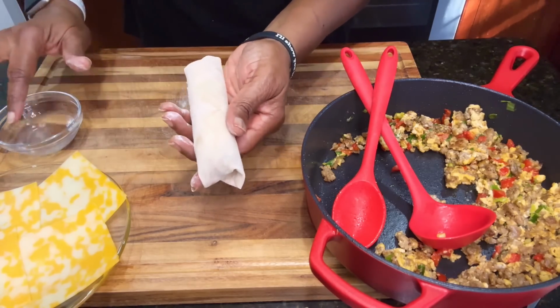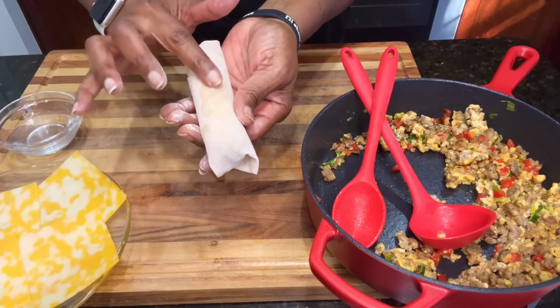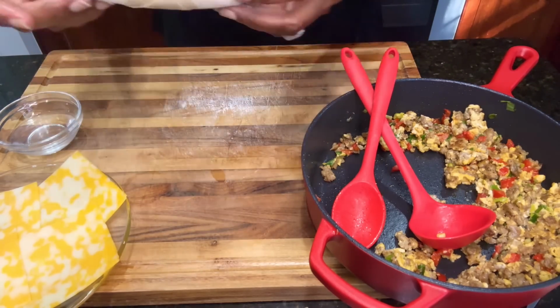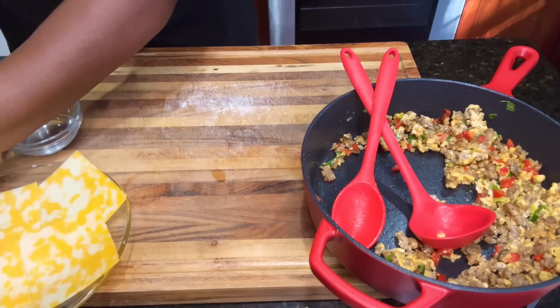Okay, put a little bit more water over here using the same finger so that it can stay wet. Okay, I'm gonna knock the rest of these out and we'll be right back.